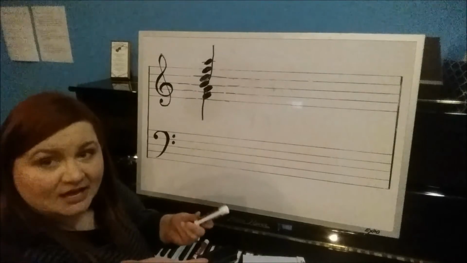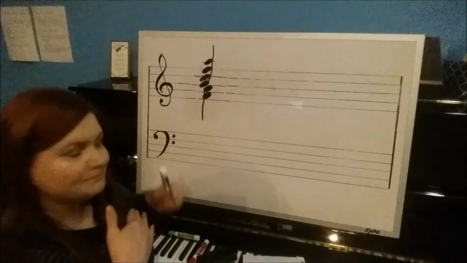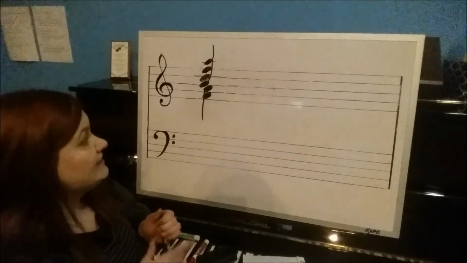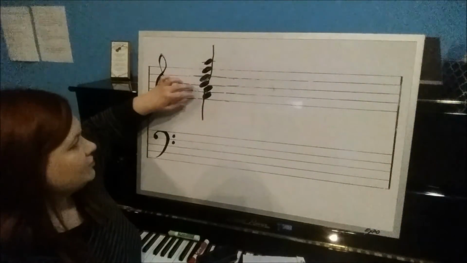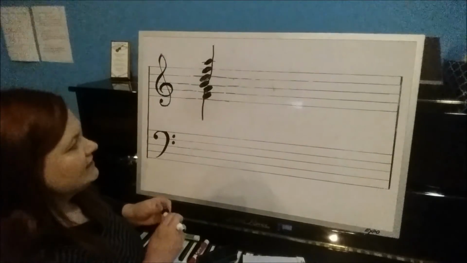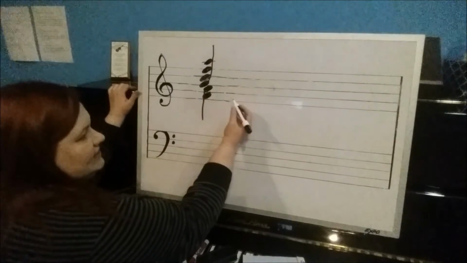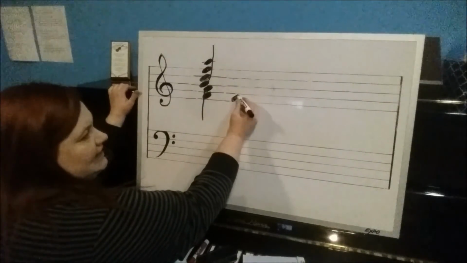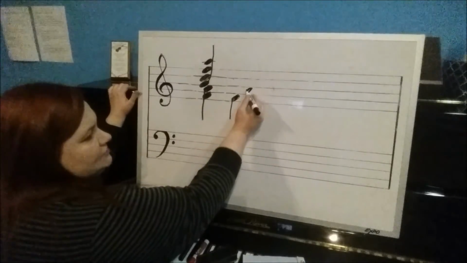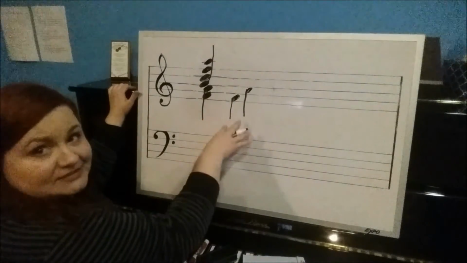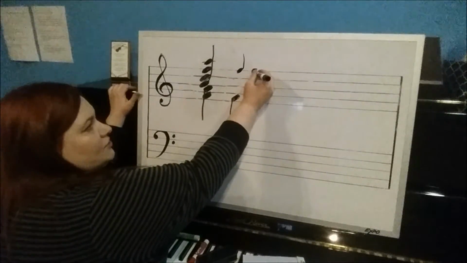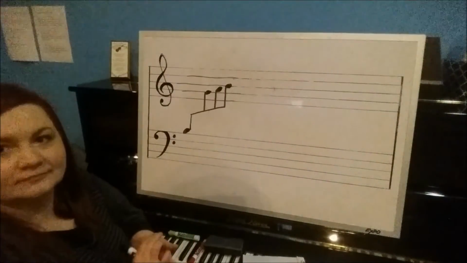A lot of times, if a stem direction is going other than based on the middle line, it can be because the composer or the music is trying to draw your attention to that. And in this case, it would be that they want you to play these 2 notes with your left and these with your right. And the same thing would happen if this continued on and they wanted you to continue playing this with your left hand. Even if we just had a left hand part here, and it was playing single notes, we would still do our down stems down, indicating that this is going to be with your left hand, and this, if it continued on up here perhaps, would be with your right hand.